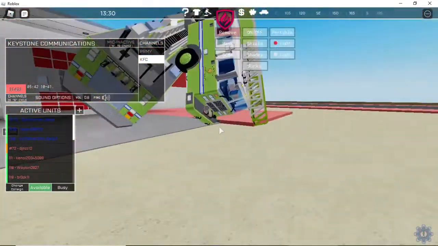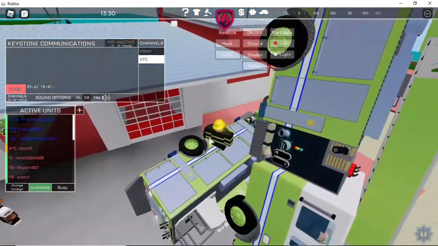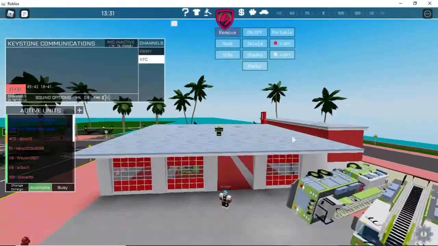Oh my god, the tire! Oh my god, it fell on me, guys! Oh my gosh, look at this! I'm gonna jump on it. Oh yes, I can go on here! Yes, I'm on top of the roof! Oh my gosh, look at this, guys! I can use this for a thumbnail.